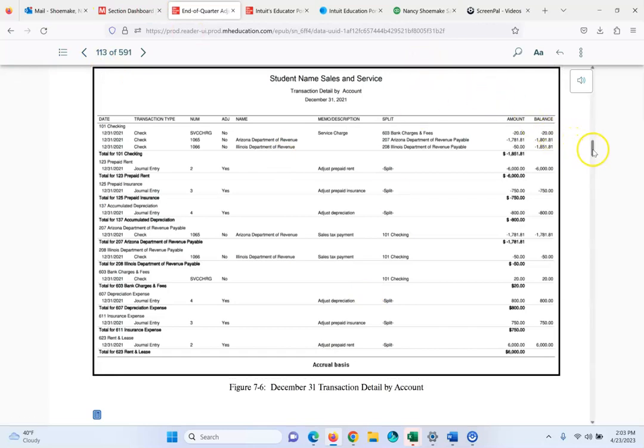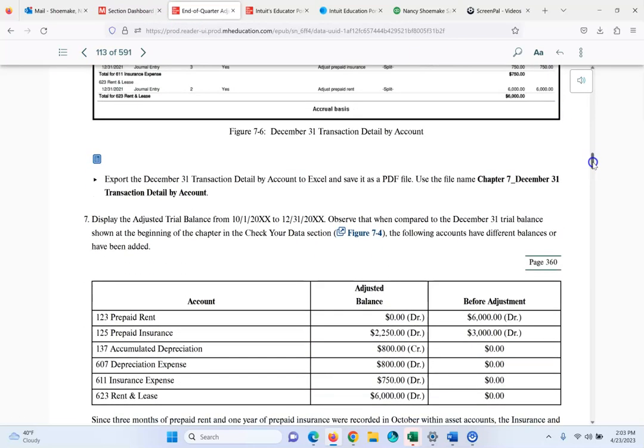Okay? Export this transaction detail by account to Excel and save it as a PDF. Use the name, Chapter 7, December 31st, transaction detail by account.